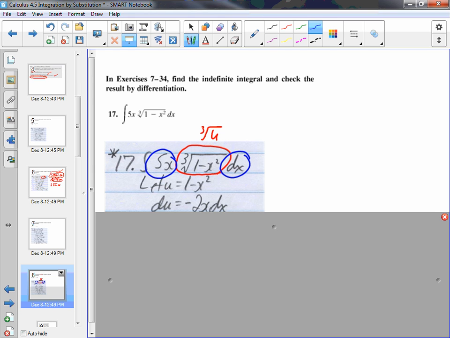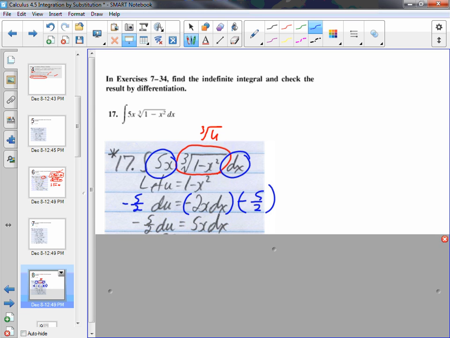So what should I multiply both sides by to turn that negative 2? Negative 5 halves. So when you multiply both sides by negative 5 halves, you will now get a positive 5x dx on the right. And on the left, you get whatever you get, which in this case is negative 5 halves du. I don't mind any constant in front of my du, do I? Because once I do the substitution, I'm just going to factor it out anyway. So constants don't bother me. They shouldn't bother you.